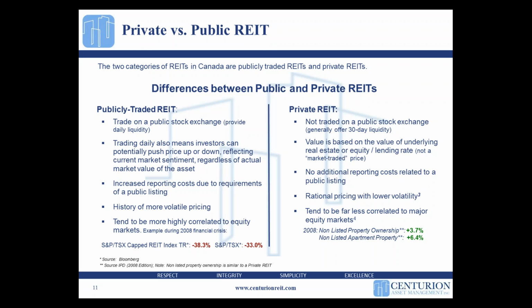So I'm on slide 11 here. Brian, tell me the difference between, like I mentioned earlier, some of the public REITs took a beating in the States in the 2008 subprime crisis. Also in January, when China basically devalued the yuan and the stock market crashed in China, I noticed that a lot of American-based and Canadian-based REITs went down in value. Some people on the line might say, I know a REIT that lost value in January and I lost some money in it. So this is a great opportunity to explain the difference between a public REIT and a private REIT. And just to clarify for those listening, Centurion is a private REIT.